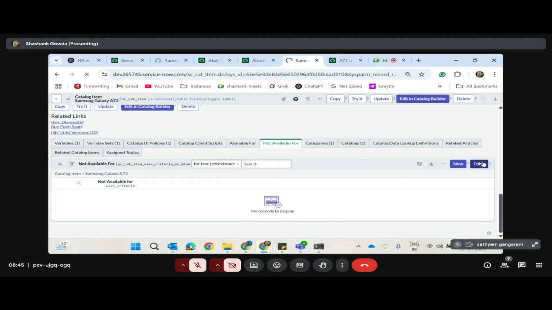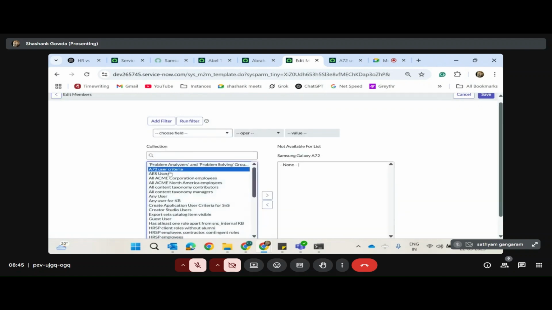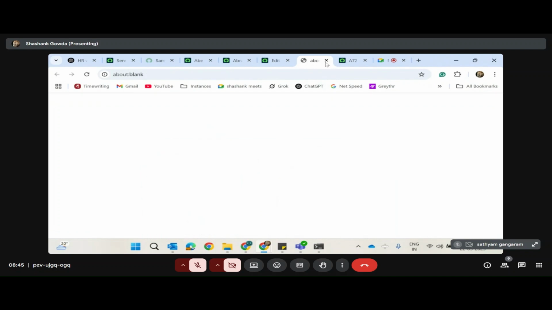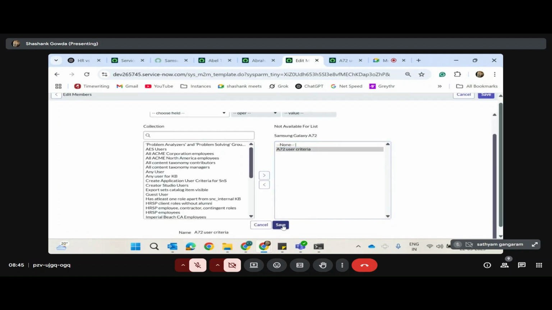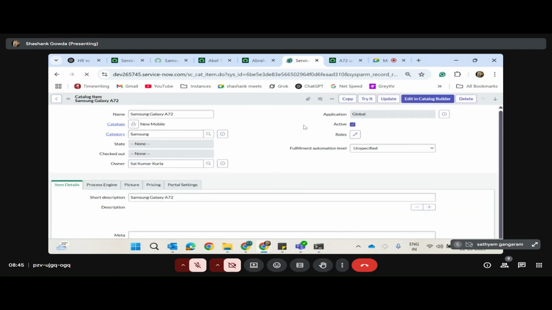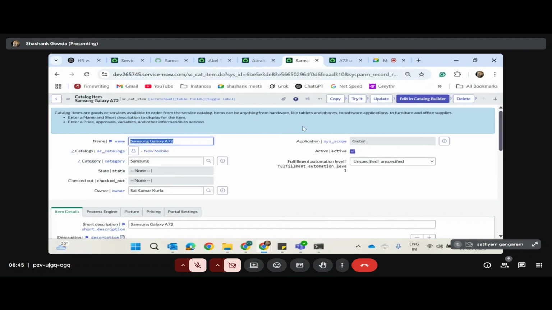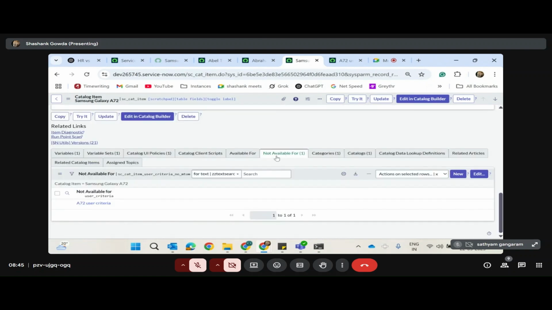So click on edit and bring the user criteria to the right side. Now I have added the catalog item user criteria in the not available for.